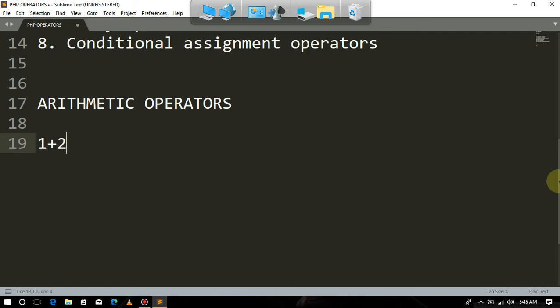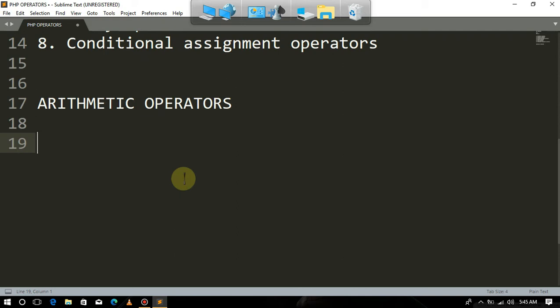This is a simple arithmetic operation, and on this side we have something that we call the operands and then the operator. We have the operands and the operator. Okay, so let's try to perform simple arithmetic operations. Let's give the various arithmetic operations that we can perform.